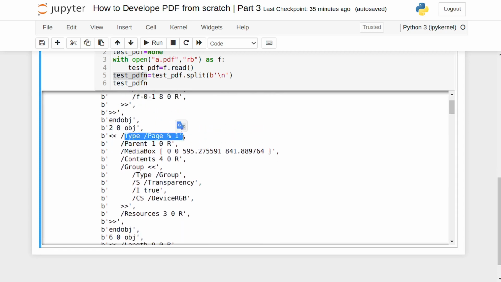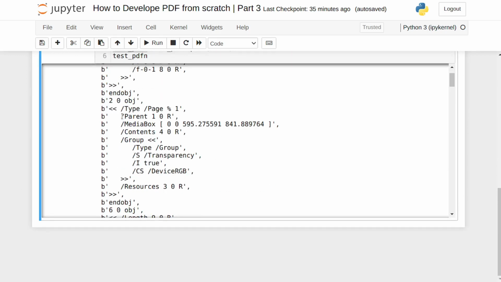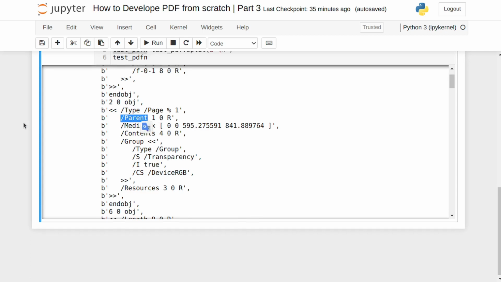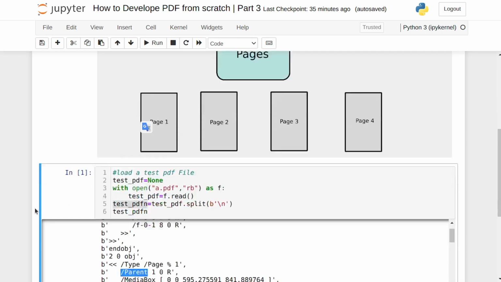It contains the data that is required to load page number 1. The first part of the dictionary is as expected, Type Page. It is not Type Pages, but instead Type Page. It has mentioned that the Parent is 1 0 R, which means this one, the Pages that holds all the pages, is called the parent, so it refers backward to the parent.